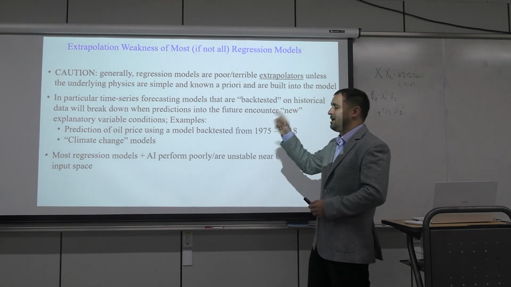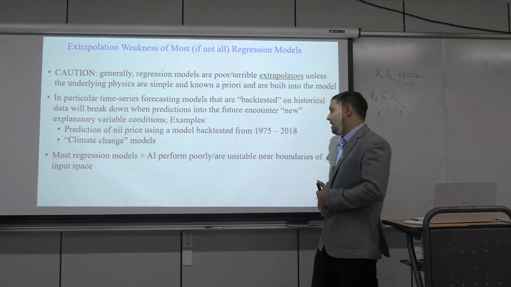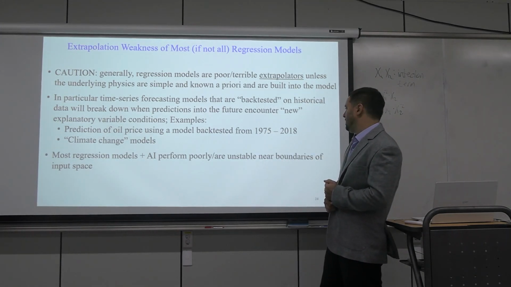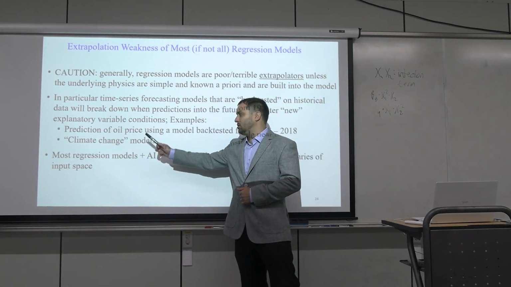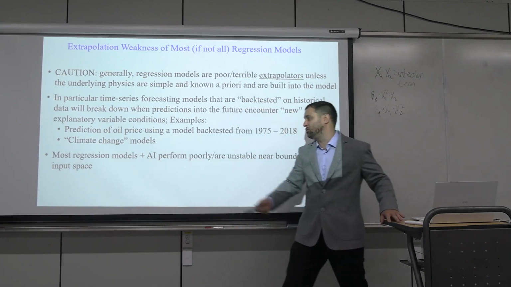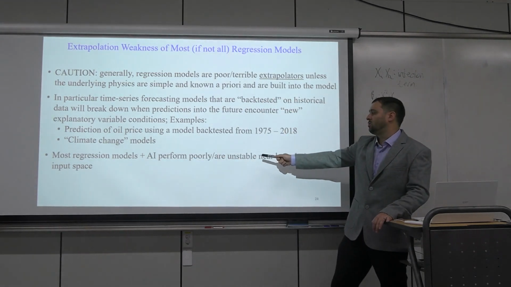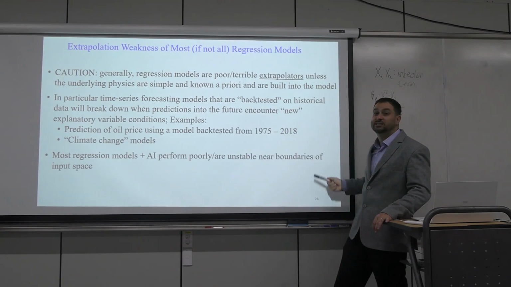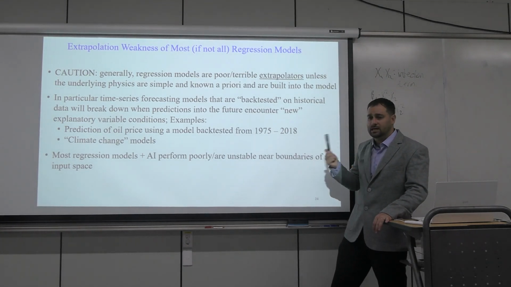So always be careful if you use your regression model for extrapolation. This was about extrapolation, but also remember that most regression models, including artificial intelligence, perform poorly and/or are unstable near the boundaries of the input space. Those are just some of the things you need to keep in mind.